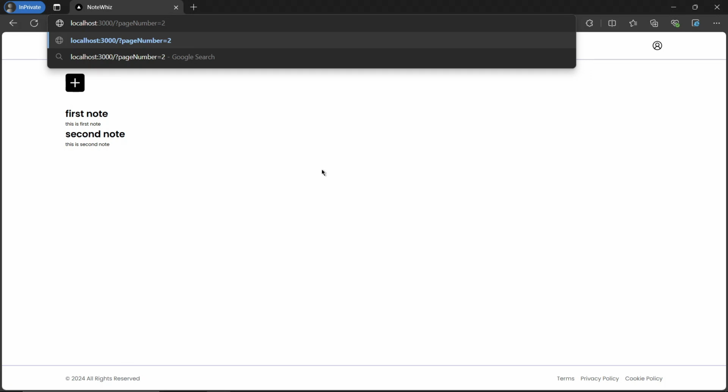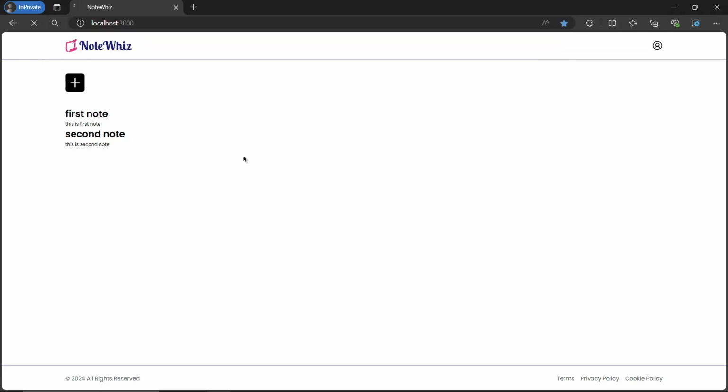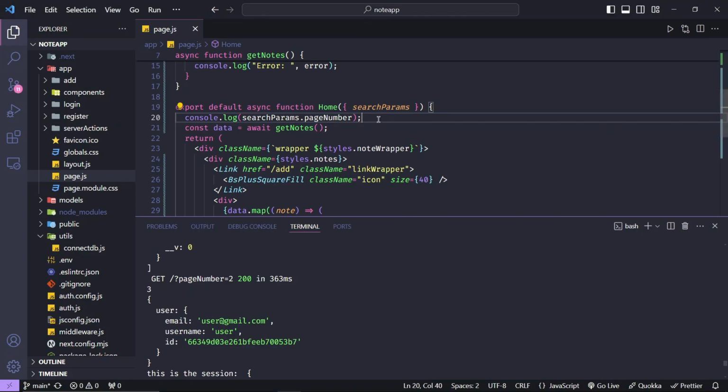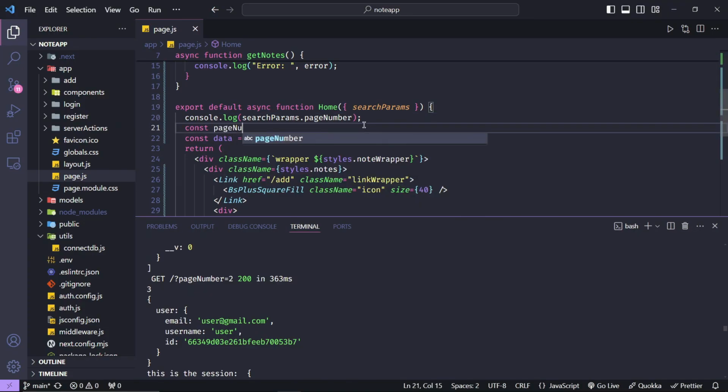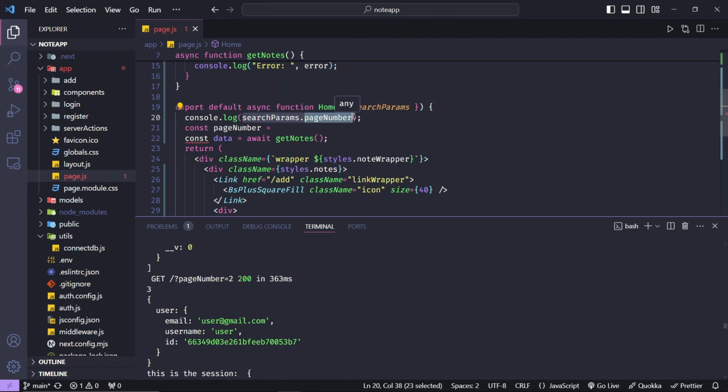Now let's implement it. Also, if we are in the root URL, by default it will be page number 1. Const page number is equal to search params dot page number. Let's convert it to the integer first.